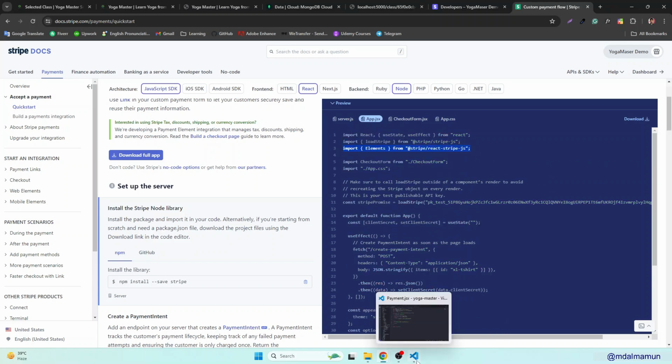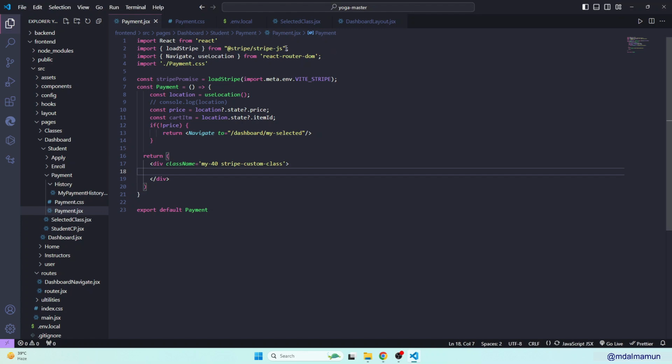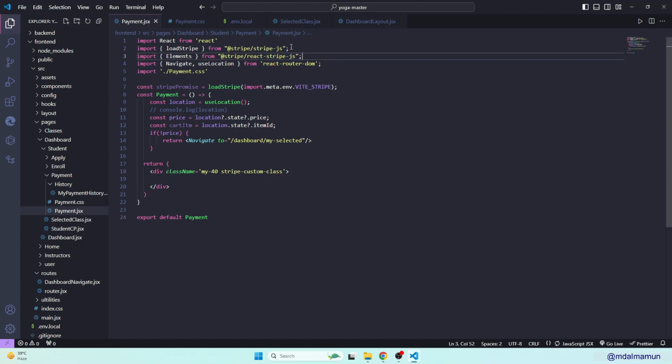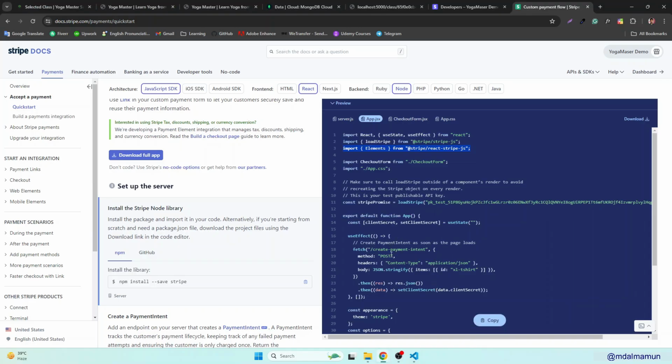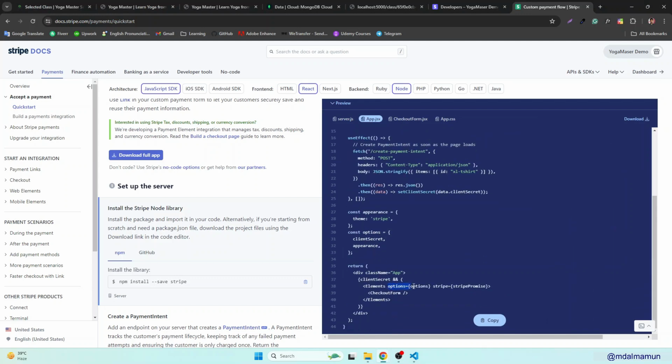Let me import it on this. So at first we'll import these elements, and if we have these elements, we'll take them, then close it, and inside this you can see we'll have to pass the element secret. We will have to pass the options and its type promise.